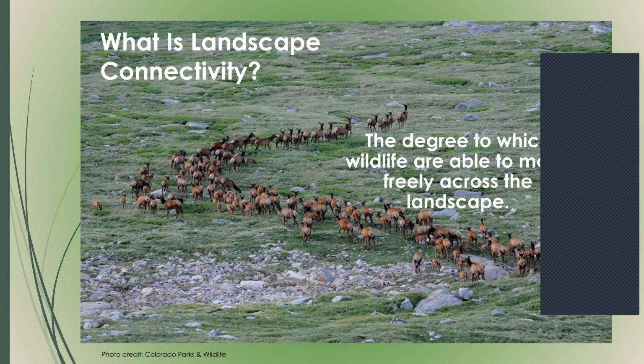And while fragmentation is about the size and separation of these patches of habitat, connectivity is about the movement through and among the patches. So connectivity considers only the landscape's resistance to movement by wildlife, not quite the same thing as whether that piece of landscape is preferred habitat. So for example, a forest animal may still be able to cross stretches of grassland to reach another patch of forest.